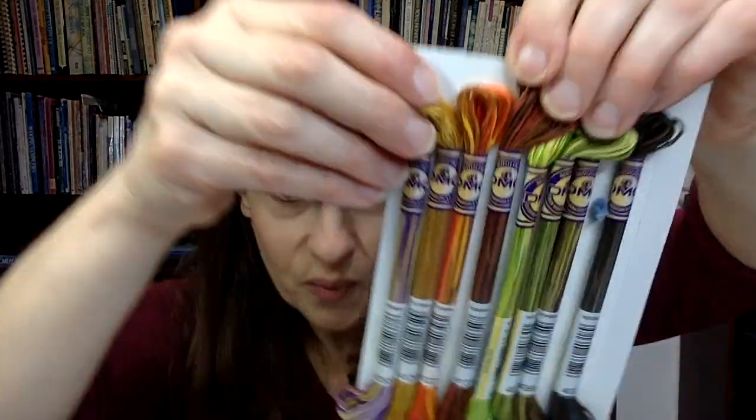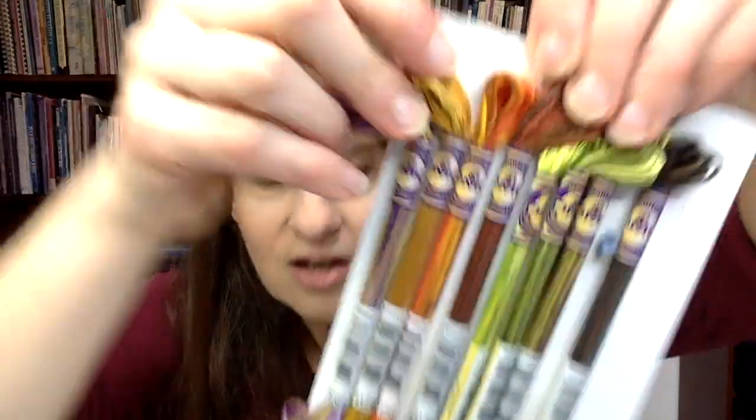DMC also has another line called Colorist. It's the word color followed by IS, and my brain calls it Colorist. If there's another way to pronounce it, please let me know. Those are, to me, very harsh variations. I tried stitching with it once, and I did not like the way the colors played out. The variations in this line are more subtle. That said, this one here looks a lot more to me like the color changes that show up with Colorist, meaning very strikingly different. This one right here with that bright orange and yellow, that's a great fall one. I think that one is even called 4122.